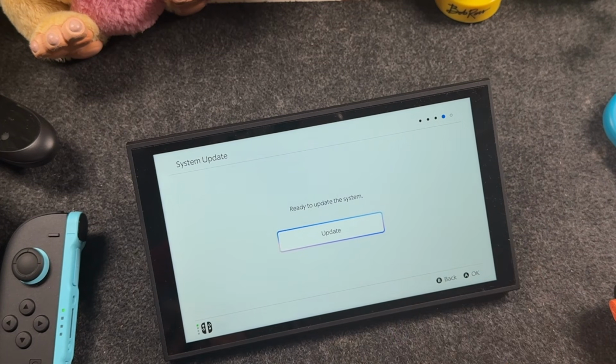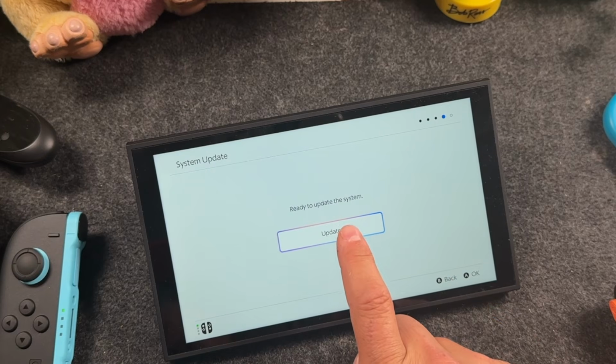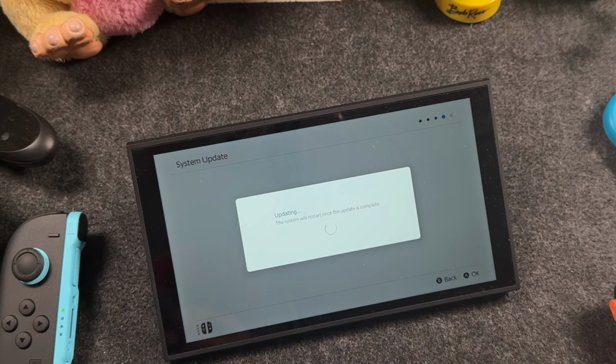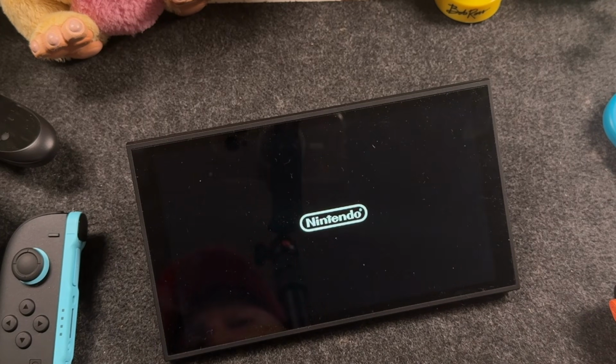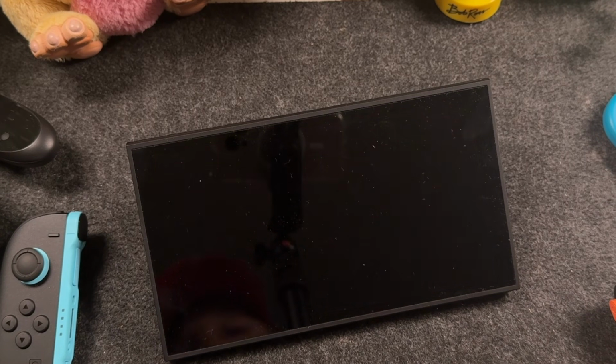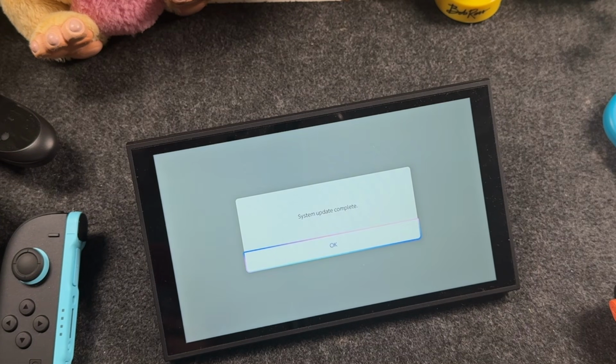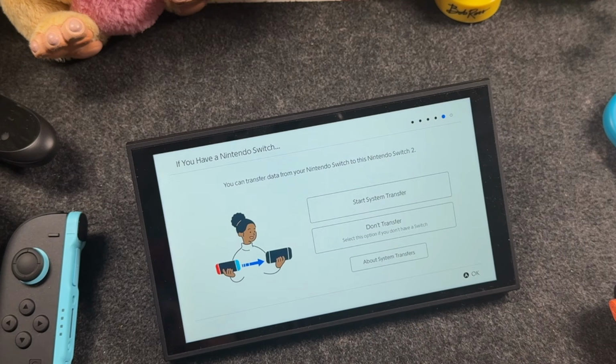If you don't have an update pop up on yours, it'll take you to the next step. But we're going to tap on update and we're going to wait for this to complete. And if you are running an update, let your Nintendo Switch turn off and on. It's going to do that through the process of the update. Don't unplug it if you have it to a charger, and just let it do its thing. Okay, pretty fast, only took about 30 seconds.